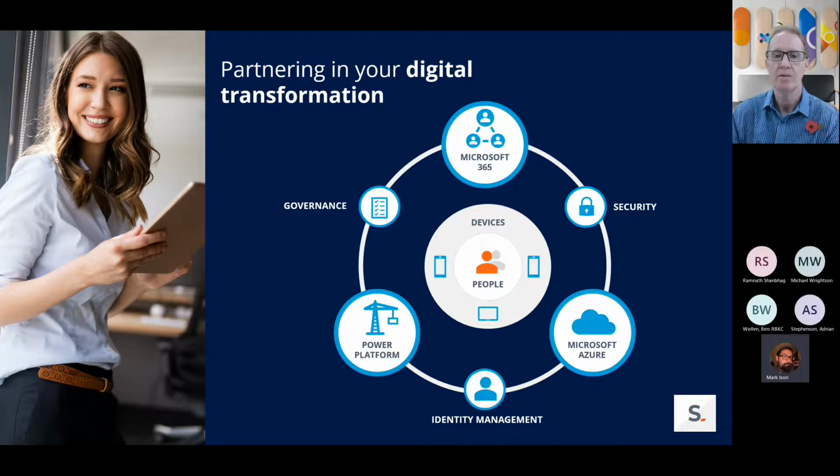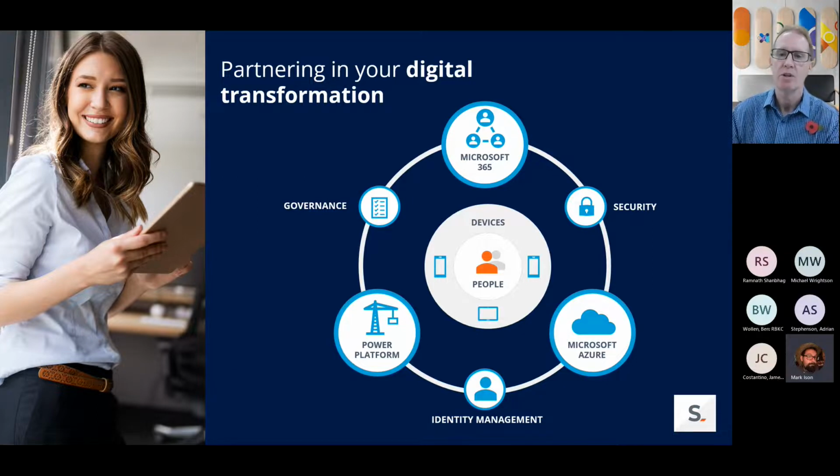Second one's Windows 10, Windows 11, where we'll help clients take full advantage of the platform and its latest enterprise and management features. Third component's enterprise mobility and security, and that really contains things like Intune, Azure AD, which are all pretty much essential tools nowadays for deployment, access management, security, etc. Then moving down to the large circle bottom left, we have Power Platform, where we find solutions such as Power Apps, Power Automate, Power BI. A lot of applications that have really transformed how digital services have been delivered over the last year.